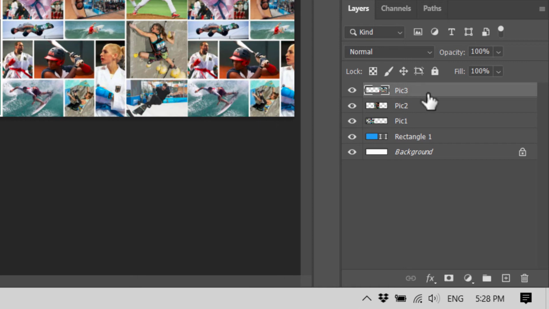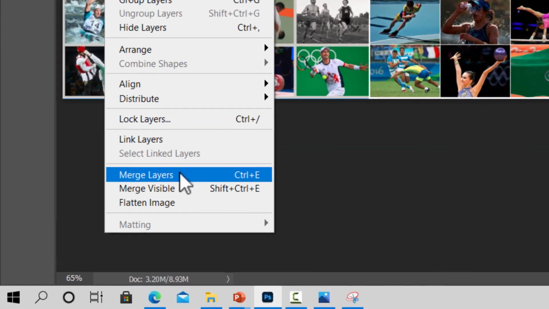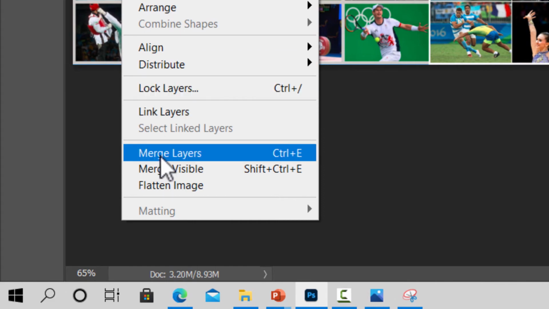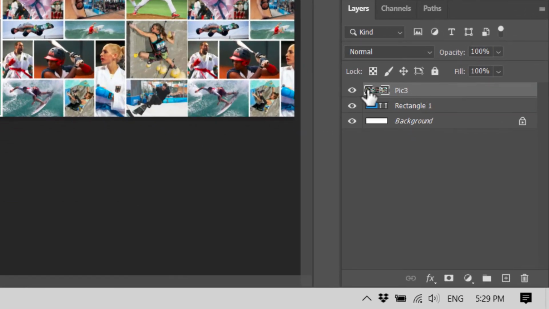down the left-hand corner of your computer. Keep your finger on the shift key and just click these other ones here. Don't click the rectangle or background, but just these three. And what we can do then is go to Layer, and right down the bottom you find Merge Layers. So just click the Layer tab up the top and pick Merge Layers. What that does is it condenses them all into one row, one image, which we'll just leave as pic 3. You could double click in there and rename it, but we'll just leave it as pic 3.